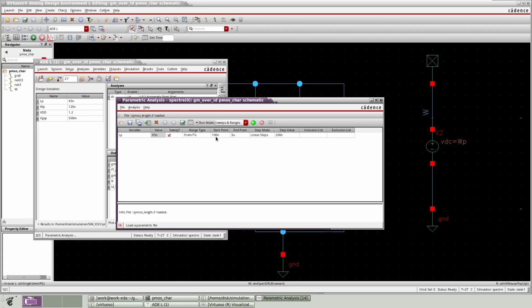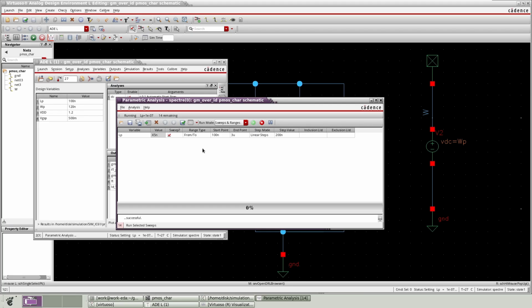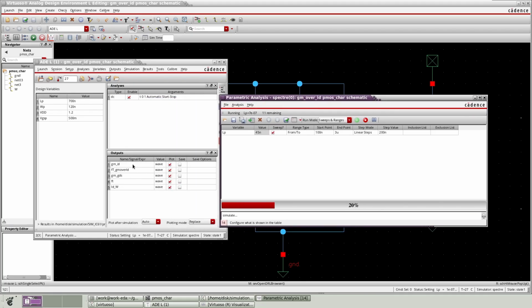The starting point is 100 nanometer and the end point is 3 micro. I'm using linear steps, and the step value is 200 nanometer. If I run the simulation, you can see all the variation of the parameters with different lengths.